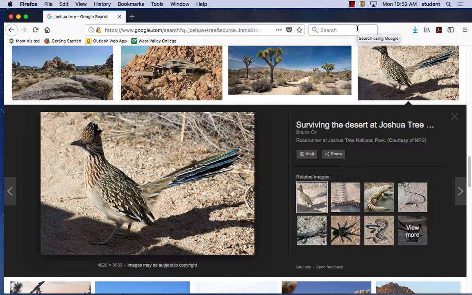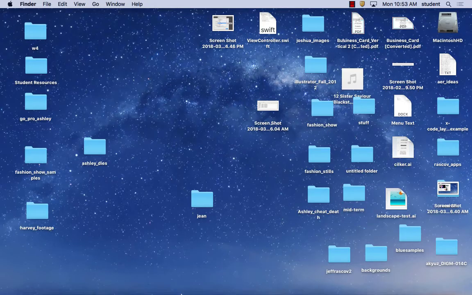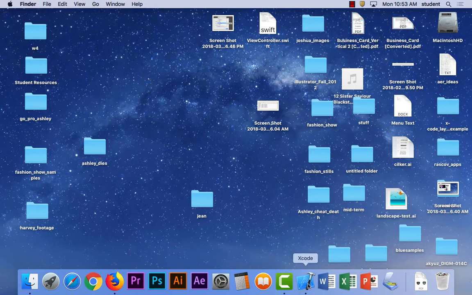I just downloaded 4 images, and make sure you know what name they are, because you're going to have to use those names in the array. So I'm going to go back to my Xcode here, and I'm going to add those in.